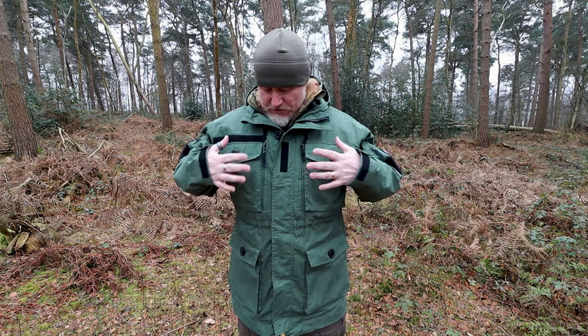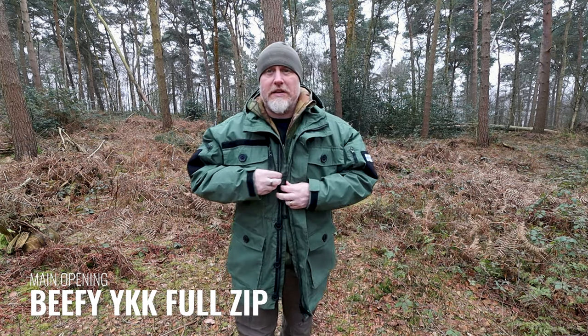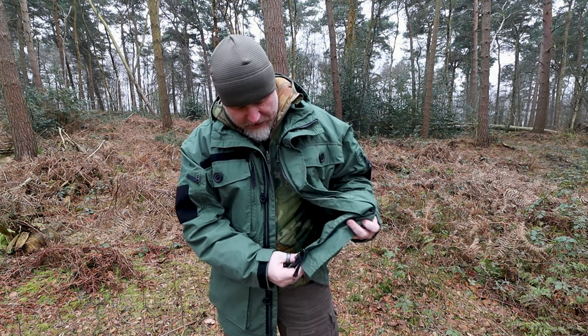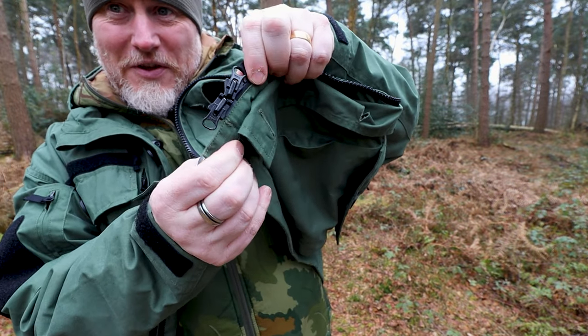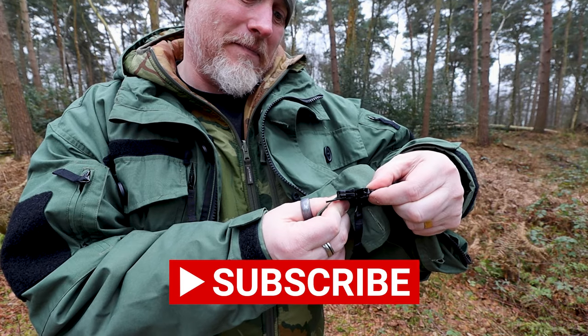Now, as far as the features are concerned, we'll go around as I usually do. So we'll start on the front here. This is a full zip. The zip goes all the way up, and rather than being an anorak that will stop there, it does go all the way down. The zips on here are YKK zips, and look at the size of those beasts. They are massive. Is that a size 10?